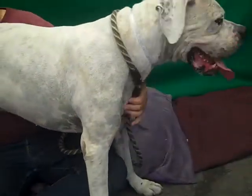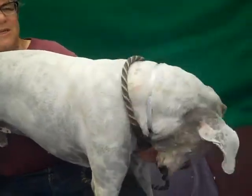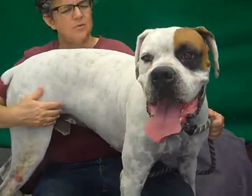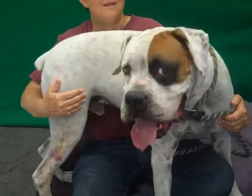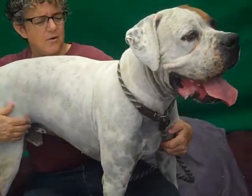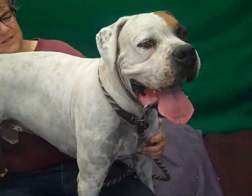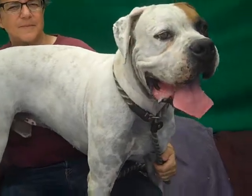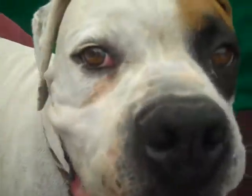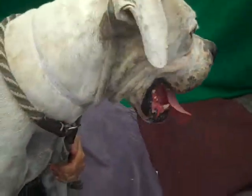He's kind of a big boy — 80 pounds — but for being as big as he is he really does not put his weight into it. Earlier I guesstimated him at 65 pounds, so he's really a gentle, gentle dog for his size. And with that big boy weight you get these big soulful brown eyes, and those are at no extra charge.